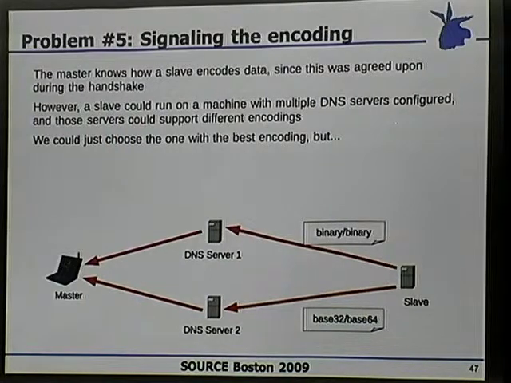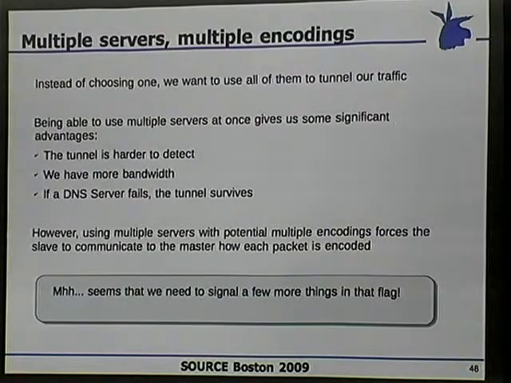At that point, it basically means that we're going to need something else in our header structure from before. But first of all, using more servers, as I said, we get more bandwidth out of it. The tunnel is possibly more difficult to detect, because if you just look at one server, you don't see much more data going up that server. But if you see them in combination, maybe. Also, if one of the servers fails, we still run our tunnel, because we can still fall back on the other servers which are available.